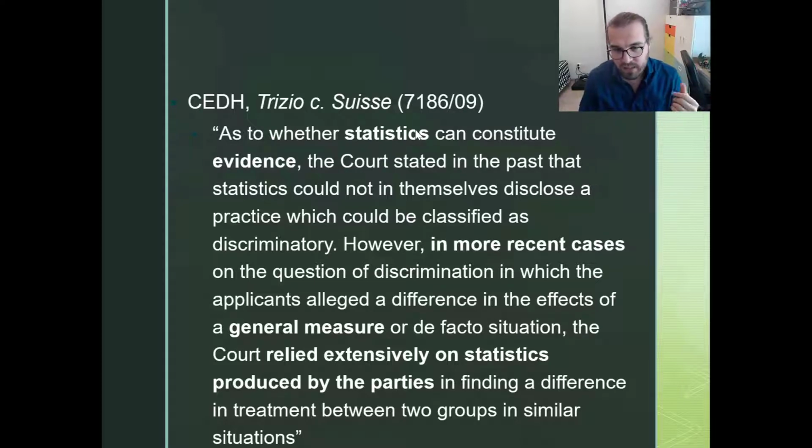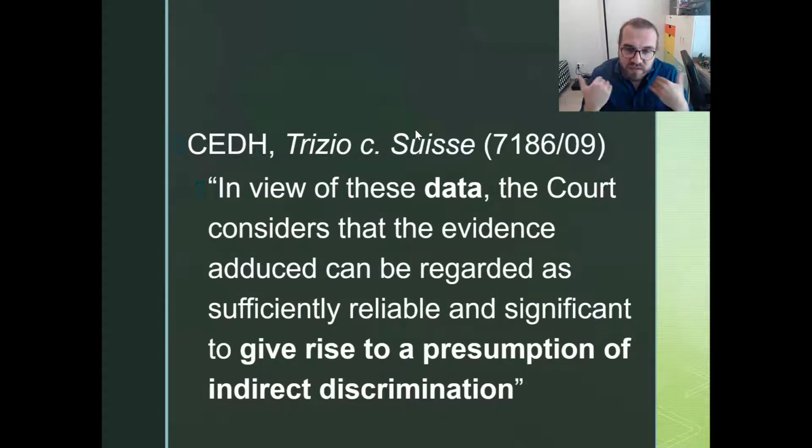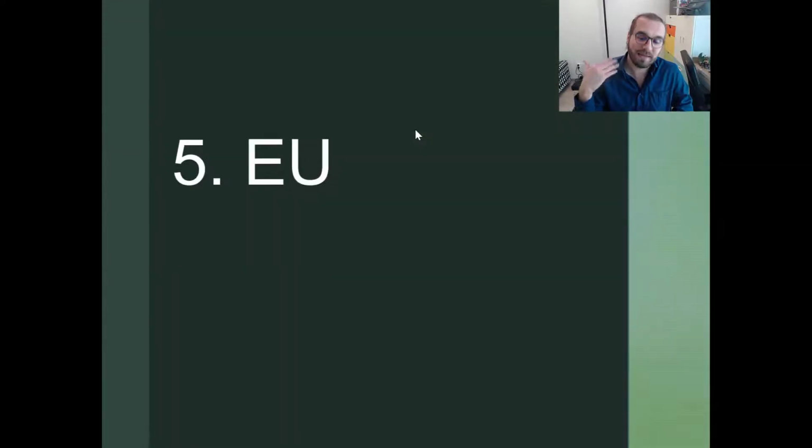And the Court of Human Rights accepts now these statistics, and even more importantly, if the statistics are sufficiently reliable and significant, let's say our statistics about height, then they give rise to a presumption of indirect discrimination, so a reversal of the burden of proof. It will be up to the employer to prove that no, this criterion of 1.85 m is not discriminatory because it's based on an occupational requirement, etc. Unlikely in this case, but this is how it works. So if you can prove a suspect of discrimination based on these statistics, then there will be a presumption of indirect discrimination and a reversal of the burden of proof. We will see this again in the context of EU law, and this is the perfect segue.